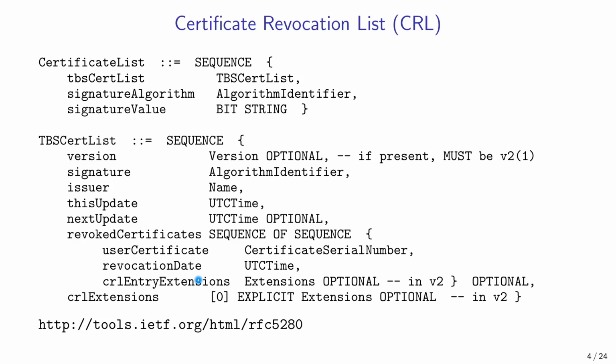Then there can also be CRL extensions, which provide more information about the particular CRL. For example, whether the CRL contains all the revoked certificates issued by the CA or only certificates issued to end users, or whether it includes all the revoked certificates or only the certificates revoked for a specific reason. So this data structure allows a relying party to check that the CRL is authentic and fresh and check whether the certificate is not revoked. If the certificate has not expired and is not in this list here, the relying party can assume that the certificate is valid. Okay?